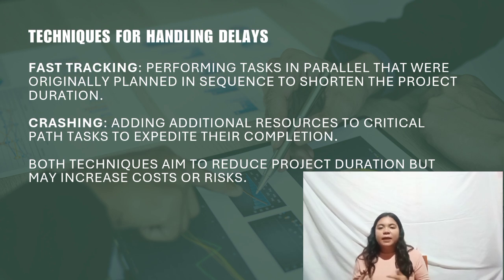So here is an example. For example, in a construction project, suppose the original plan was to complete the foundation before starting the framing of the structure. With fast tracking, the framing could begin while the foundation work is still being completed in some areas, so long as it is safe to do so.